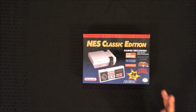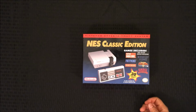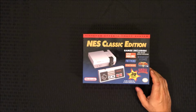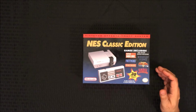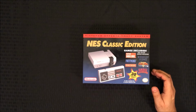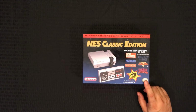Those flashback consoles output via RCA, and it is a huge difference. A lot of displays, the 16:9 flat panel LED displays, don't handle RCA connections really well because they have to upscale them, and it takes time to do that. So you introduce a lot of lag when you hook up RCA retro game systems to newer flat panel displays. Because this outputs natively in HDMI, you won't have that kind of lag.